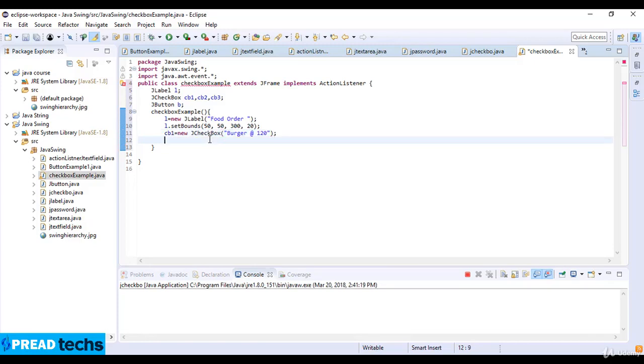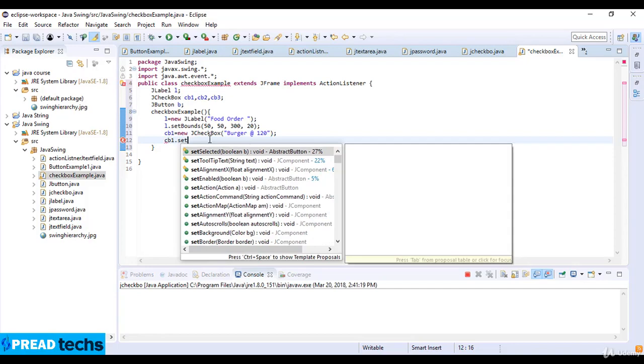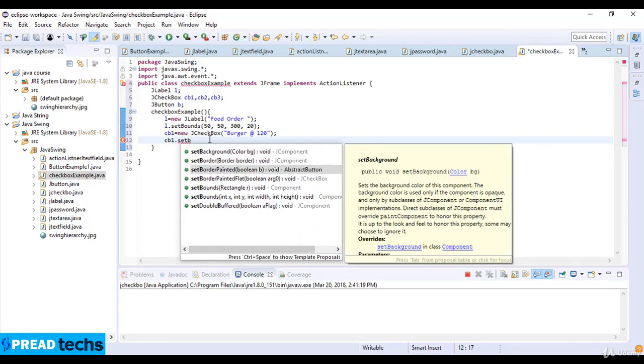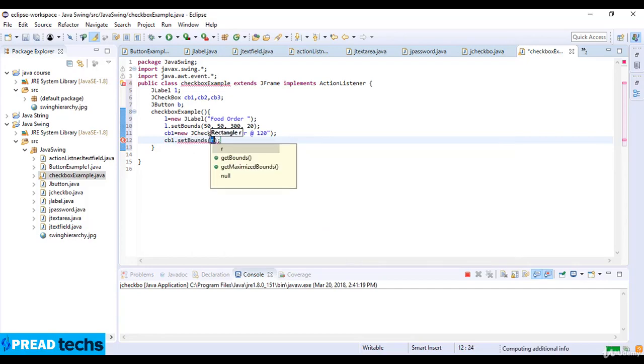Then I set the bounds: cb1.setBounds, and here is 100, 150, 150 and 20.